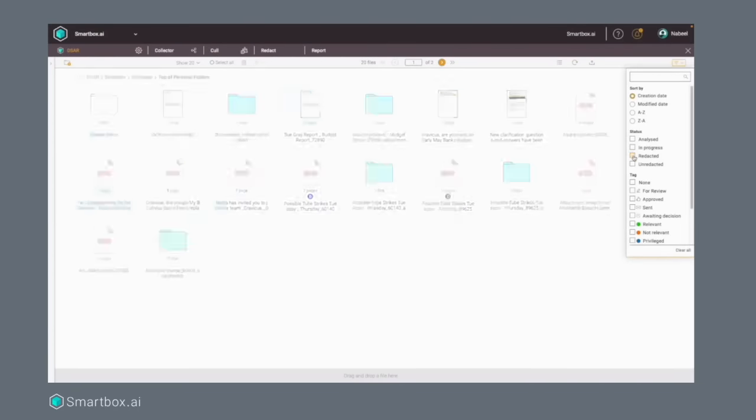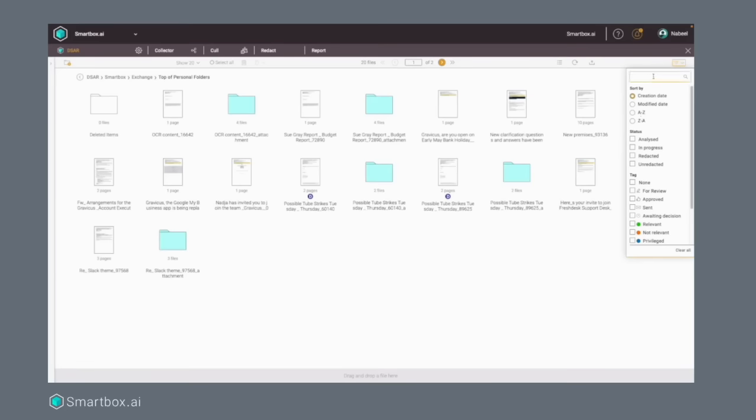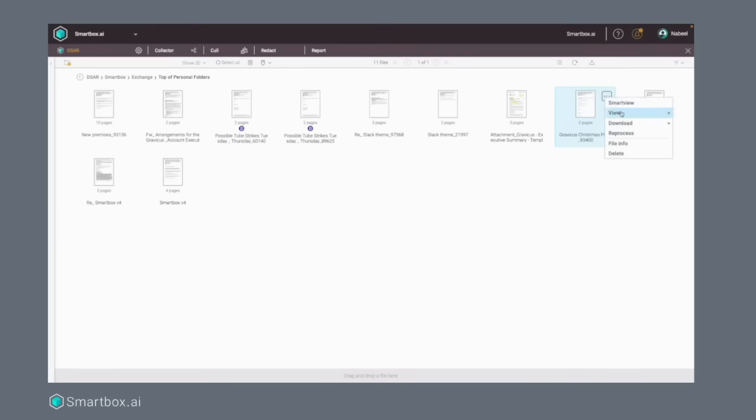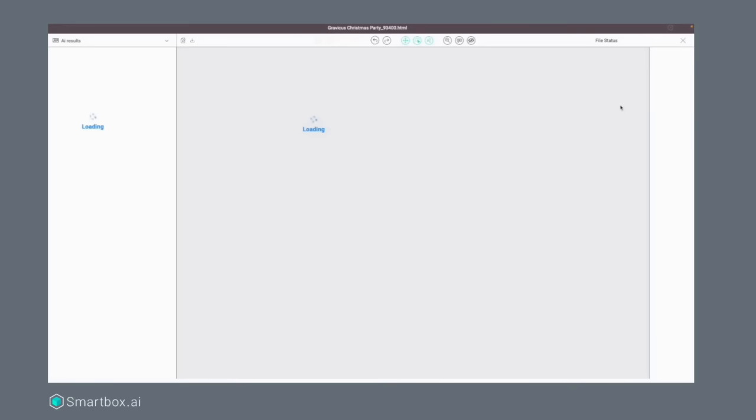We can also use our filter section for searching for particular names and information to pinpoint data within our data set. So in this instance, we're going to pinpoint data with our DSAR requester, Darren.